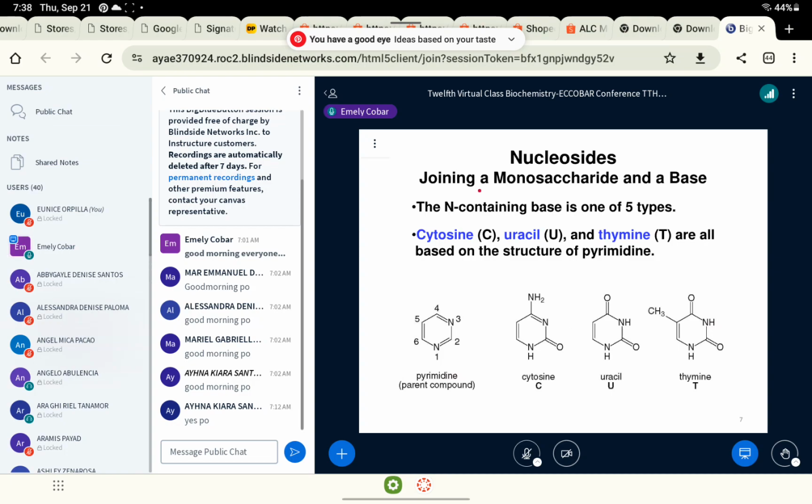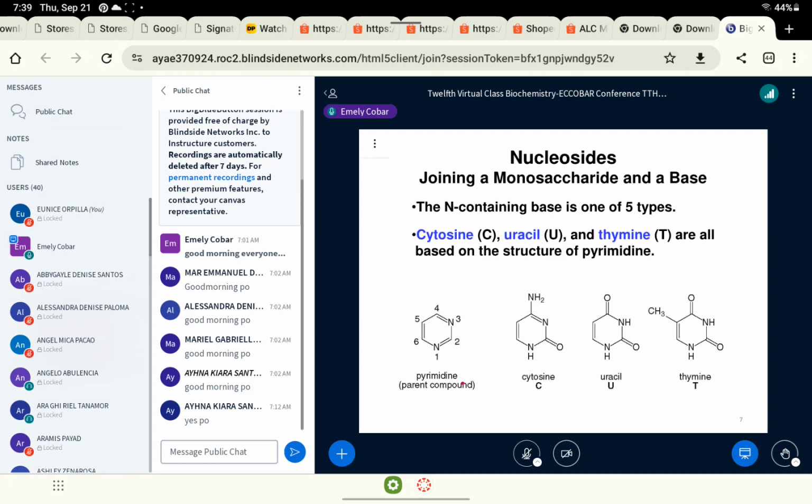Now, if these bases are connected to the monosaccharide, the sugar component, we call this a nucleoside. How do we name the nucleoside? You have these bases connected to the sugar, and as I mentioned earlier, the anomeric carbon is connected to the nitrogen of the bases, here or here. If the nitrogenous base is derived from pyrimidine, the name of the nucleoside ends with -idine, like the last letters of pyrimidine.